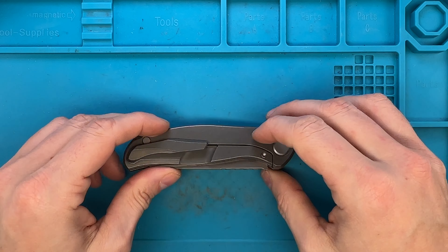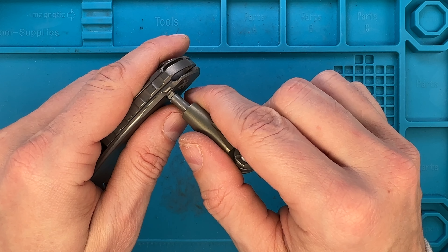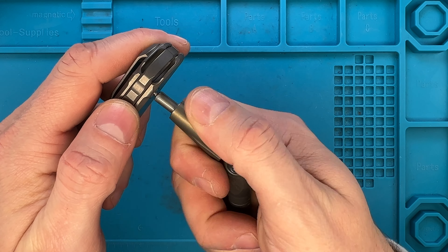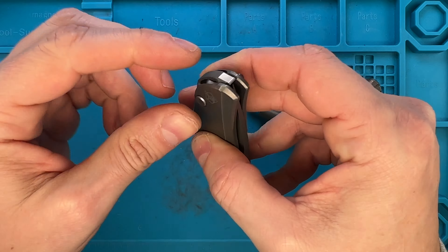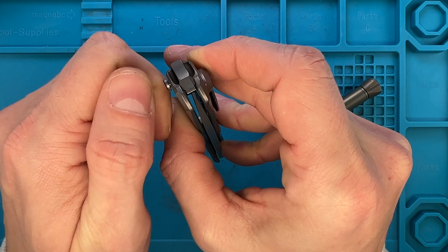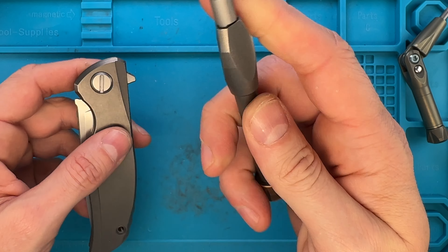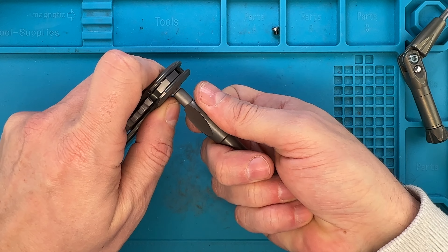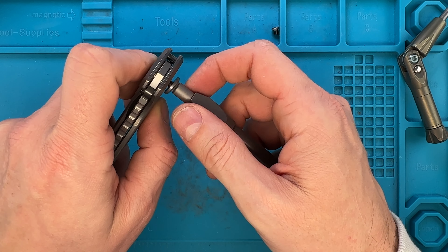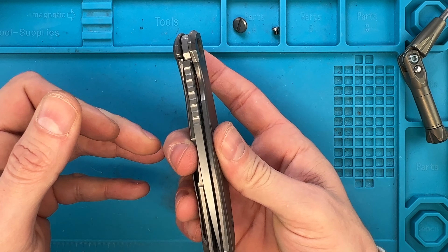Let's go ahead and start. I'm just gonna use this tool right here to take apart the handle screw. I like this one because I can angle it and have a little more torque than a straight tool. Then I'm just gonna use my fingers to take this apart — the least interactions a tool has with the Shiro, the better. I just need this kind of bit for the pivot, just a little bit like that. It wasn't loctited too bad, so that's a good thing. And that is done.